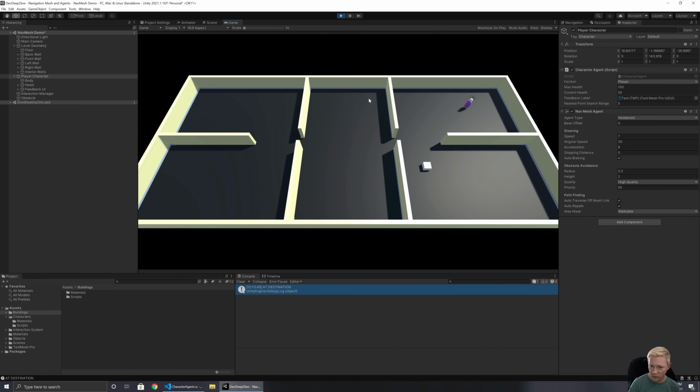So if I make that like 30, then we'll see really slow, but that is a rotation of the object. It's not going to influence the path that they actually take. So that's an important thing here, that angular speed has no bearing on the path that they take. Doesn't matter what I set that to, it just controls how quickly they rotate.